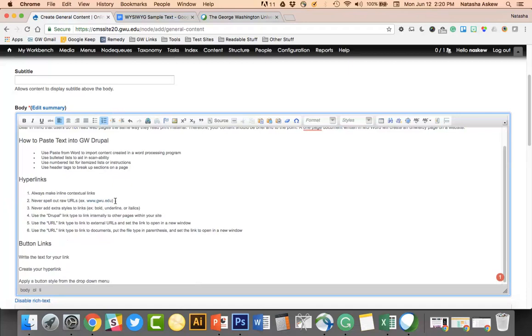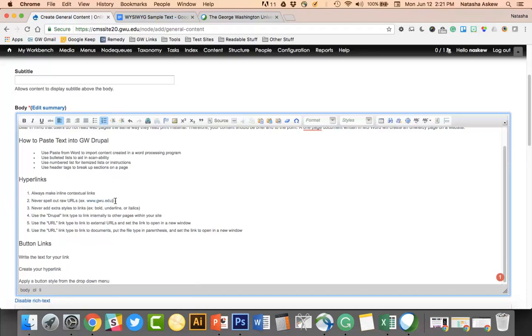Because that style is in the system at its core, all of the websites in this system, their links will behave the same way. If individual users start doing different treatments to their links, it can start being confusing for the users to know when something is linked and when something is not. So that's why you never really want to add extra styles to your links.